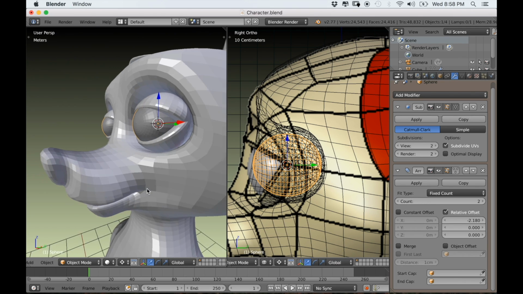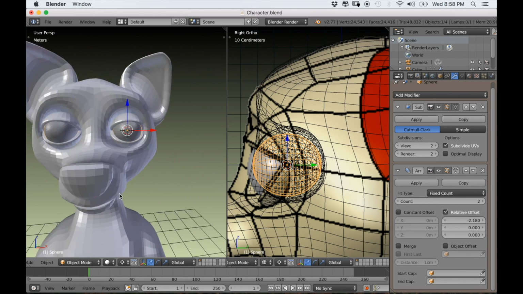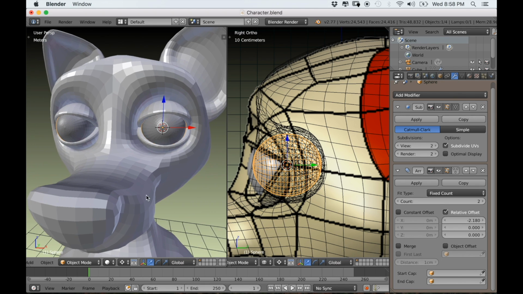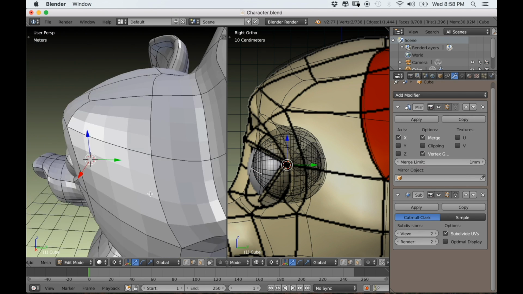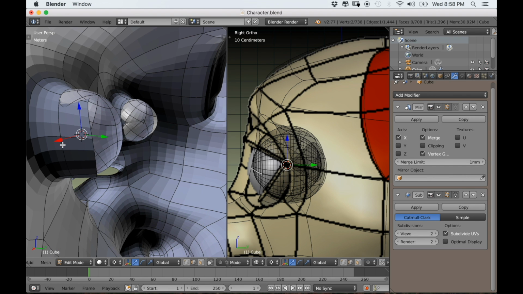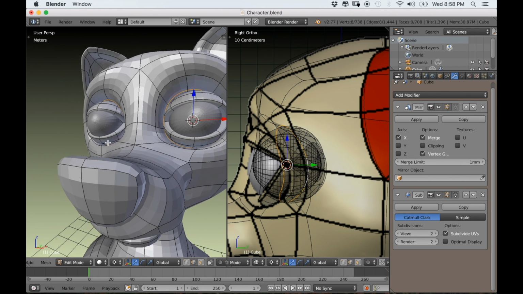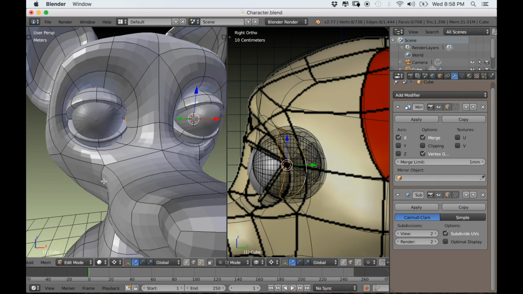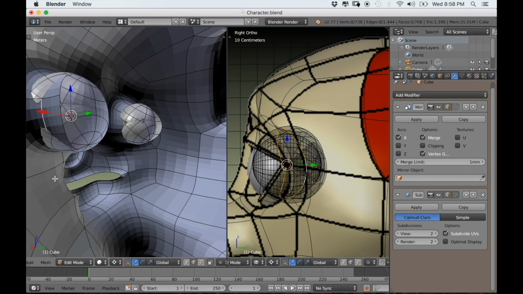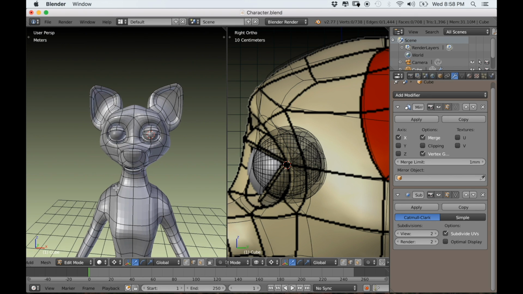And I'm noticing now that there's a bit of a gap between the eyelids and the opening for the eyes. So I can just fix that by selecting the loop inside and just scaling in until it looks like it fits around the eye. Okay, so that's better.